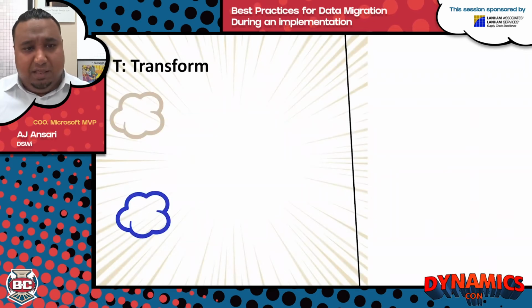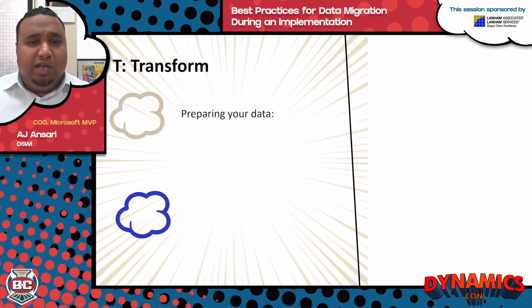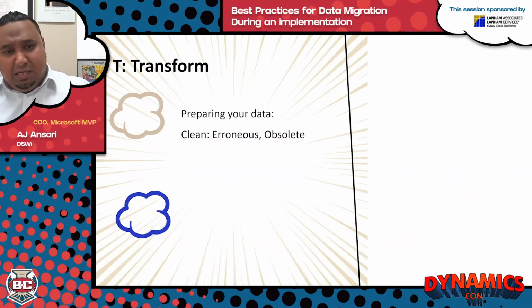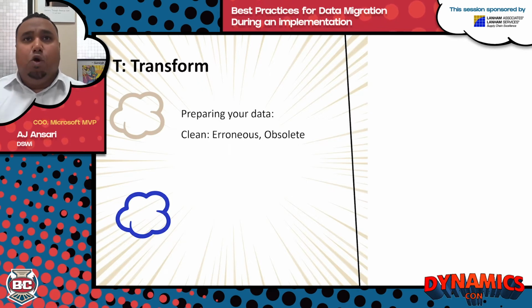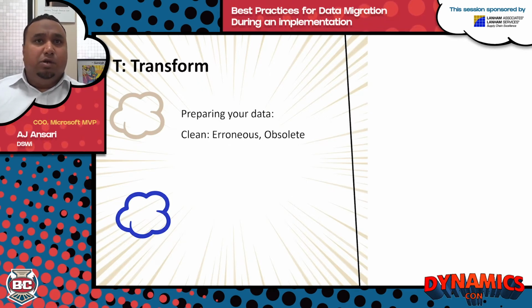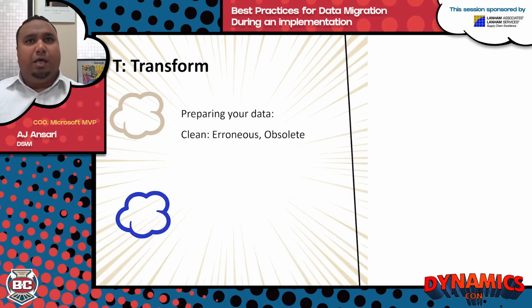Transform, the T, the second step. So from a transform perspective, we're talking about preparing your data, right? We want to clean this data. There's erroneous data over years of use. You better believe you have customers who you don't transact with anymore, vendors that you haven't transacted with in years, items that you don't sell, or services you don't provide. So there's obsolete data, or there's transactions that you've posted that were done in error, even if they're fully reversed. They're from 5 years ago, and there's really no value to having all that, any erroneous data.